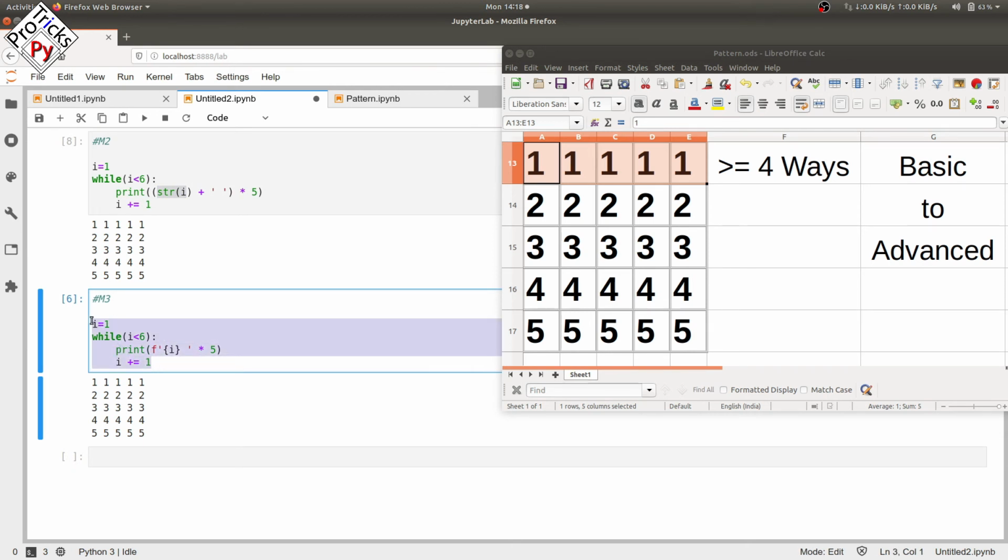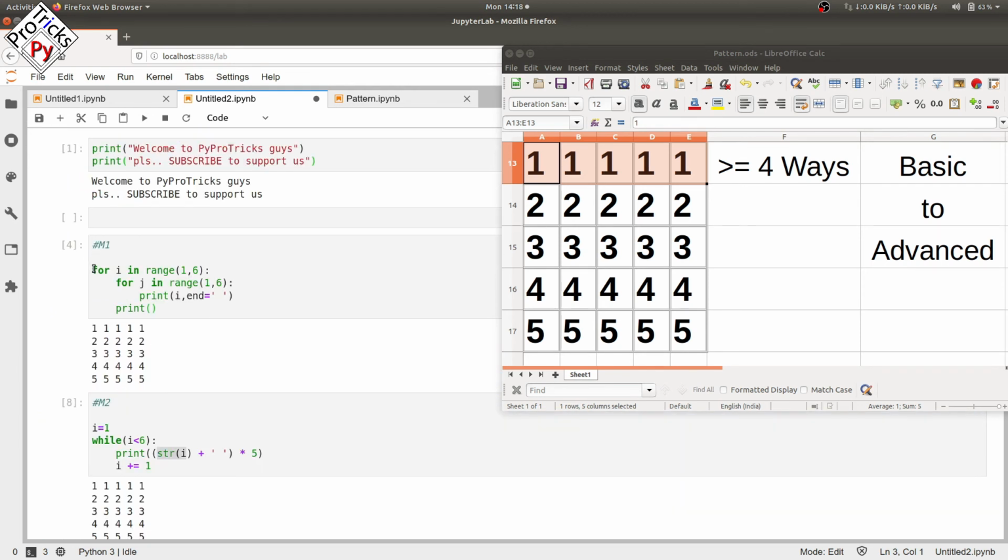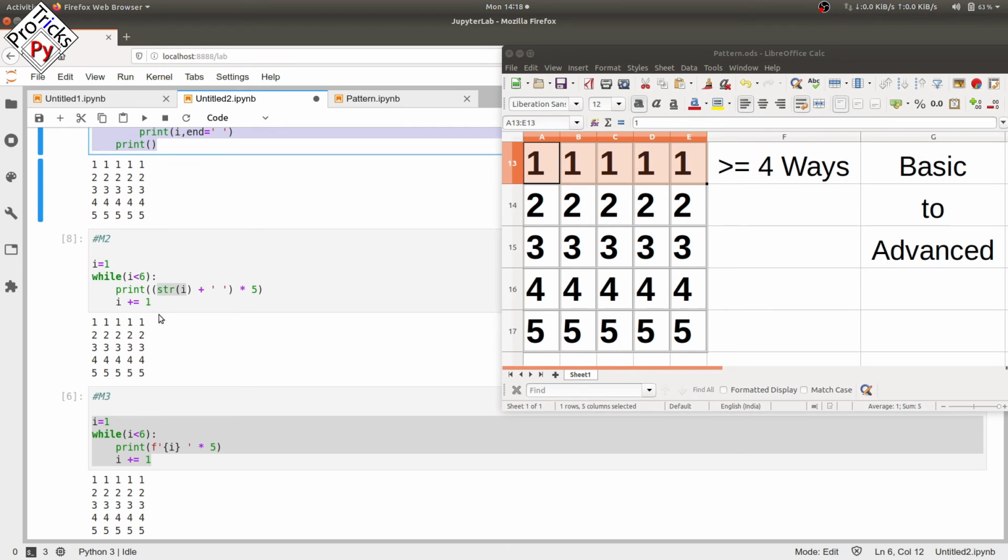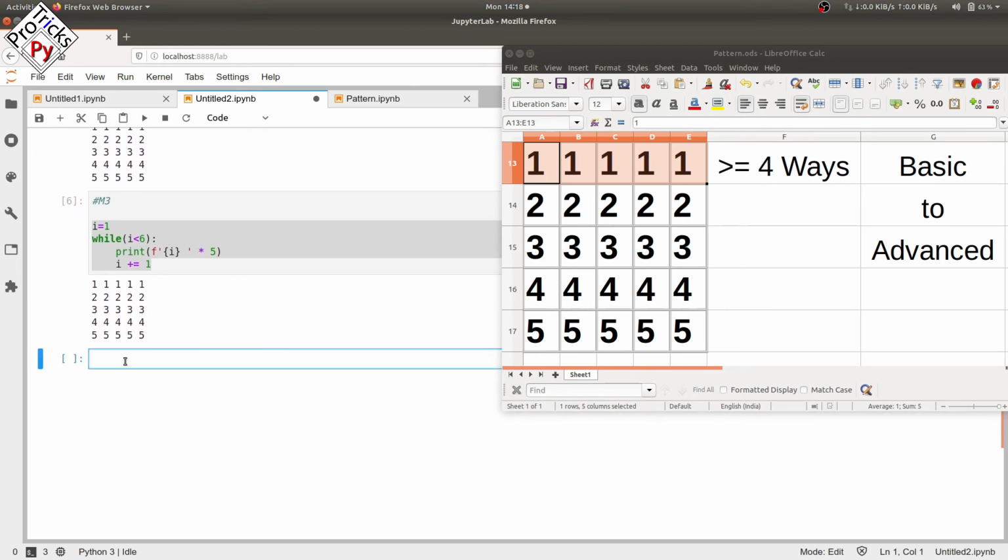Here we have used 4 lines of code, so we haven't reduced the lines of code yet, and in the last method we are going to reduce it into 2 lines, just 2 lines, okay? So we will be using a for loop for that. For i in range 1 to 6, the range will go from 1 to 5.